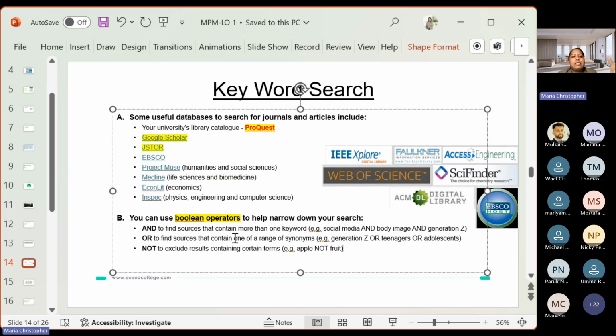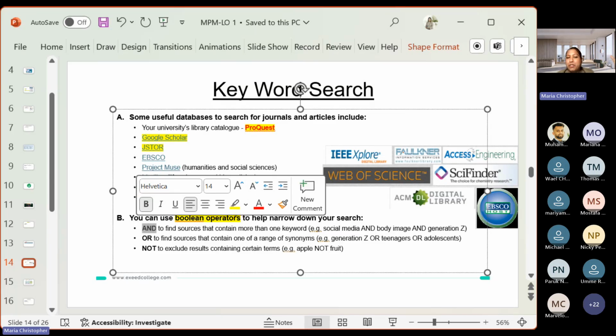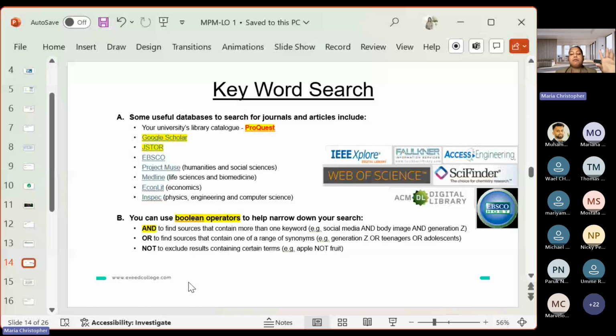So the first thing is the term AND. If you notice, they're in caps lock. Whenever you use Boolean operators, ensure that your caps lock is on, because all three letters in AND should be capital letters. So how does this work? What is the functionality of AND? AND narrows your search and tells the database to retrieve only the results that contain all specified keywords, which means it reduces the number of results by combining the concepts.